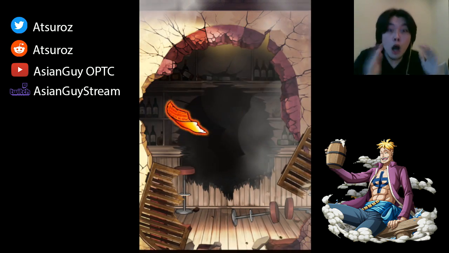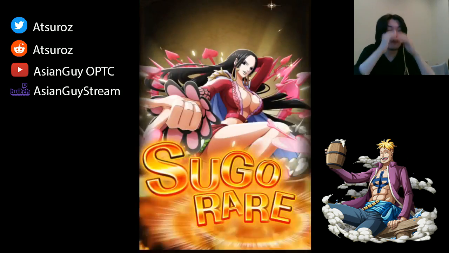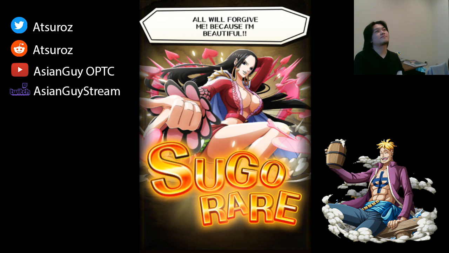As you can see, guys, there is a red poster dropping down on my screen, and that's because it's a legendary Sugo rare character only available during this time. As you can see as well, I'm probably not looking the most happy right now, and the reason for that is because it was a duplicate character, but nonetheless, for you new players, you want to get these best characters, so you should only be pulling during Sugofest.